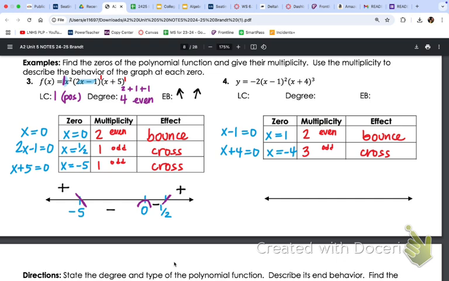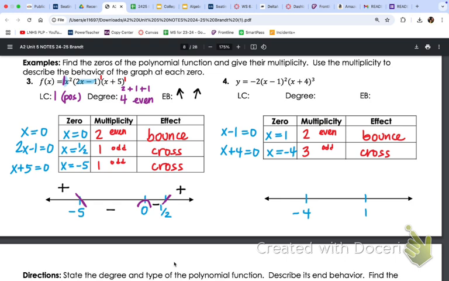+1, -4. Okay, the -2 out in front does not have an x, which means that you don't set that one equal to 0. It's the leading coefficient, but it's not one of your factors that you're going to solve. So you should have, it's going to bounce at 1, cross at 2. Remember, evens always go the same direction, so it was on that side, it's going to bounce back up and go on the same side. Okay, go ahead and just plot these on your number line thingy, right? It doesn't have to be perfect, so -4 over here, 1 over there, close enough.